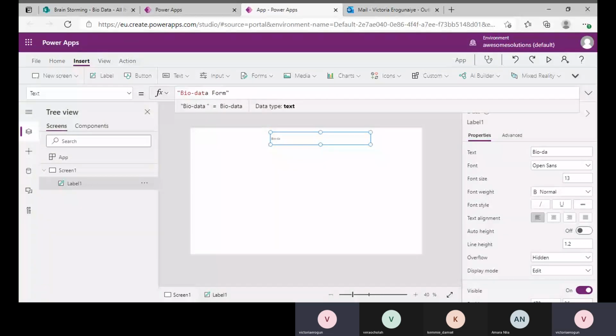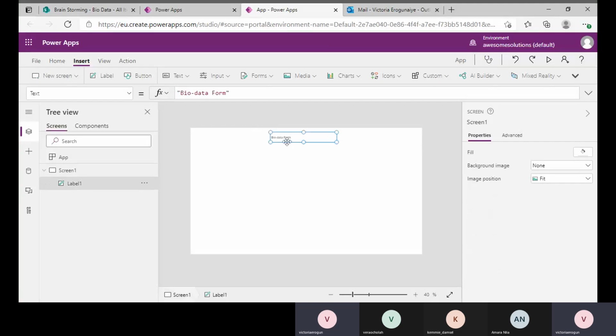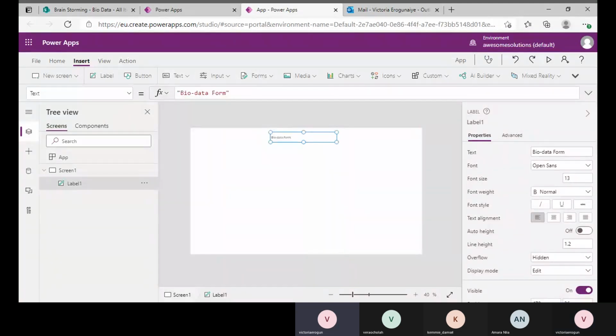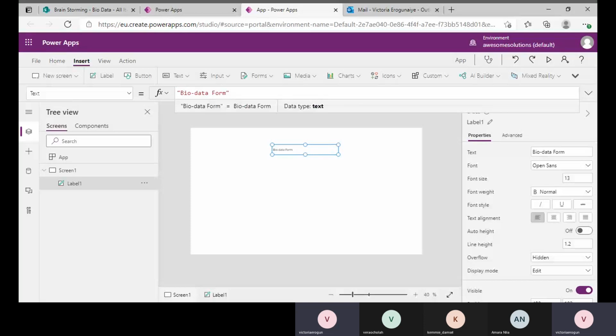If you notice, the text we want to show on this label is in between two double quotes. So the code you write in Power Apps for a label has to be in between two double quotes. If you remove one, it will show an error. Have you seen? So that's that for label.